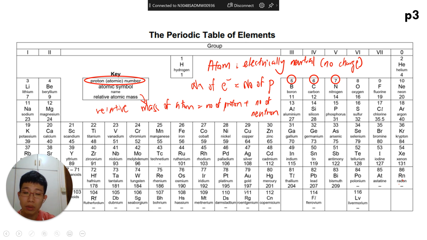So whenever you are given a proton number, you can just zoom in to find out what the element is, because all elements have a unique proton number. So in this case, 79, you can just read accordingly. 1, 2, 3, 4, 5, 6, 7, 8, 9, 10. All the proton numbers always increase by 1 across the row. So once you reach 79, there you go. It's the element gold.